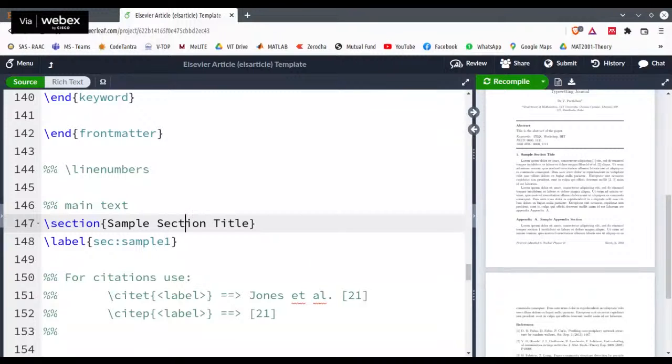Sample section title, and they have labeled that section. They have a label because if you cite that section somewhere in your text, say the method used in a particular section, you can use this label. Actually, everything can be labeled: a section, a subsection, an equation, a table, a picture can be labeled.